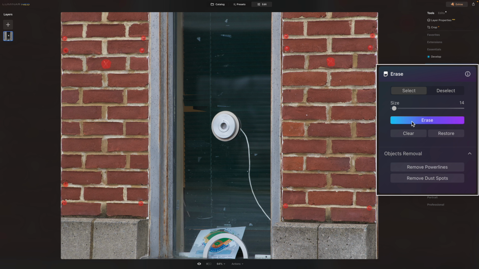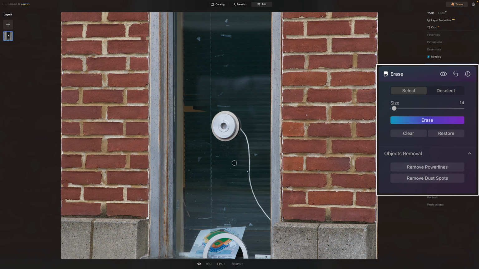I'm going to go ahead and hit erase. Now, Luminar is going to think itself through a little bit, and then it gets rid of all those little areas, and you can't even tell that I used an eraser tool. Not drastically, at least. Now, it's not perfect. You can see in this area right here, it's definitely making some weird red texture inside of the bricks there. And it's doing it up here as well. But I'll show you how to fix that here in a little bit.